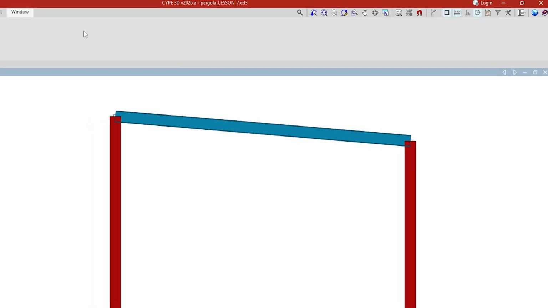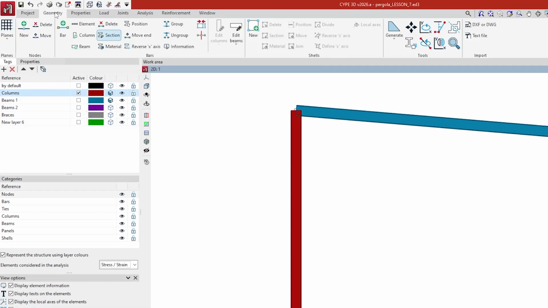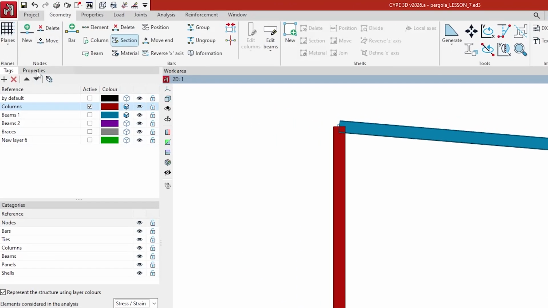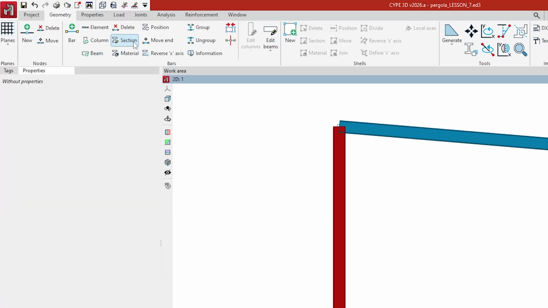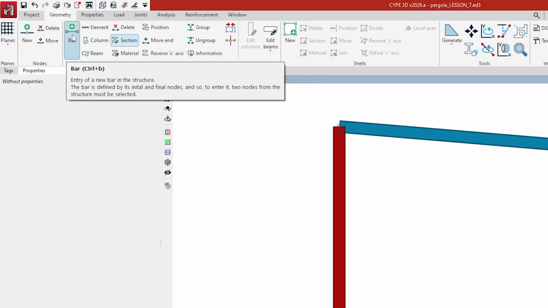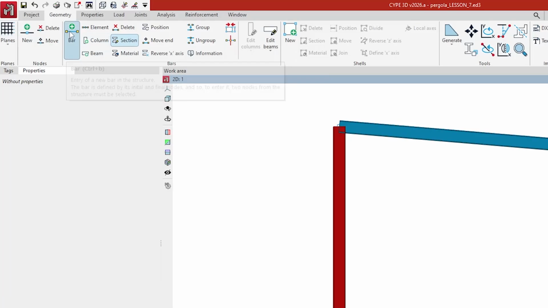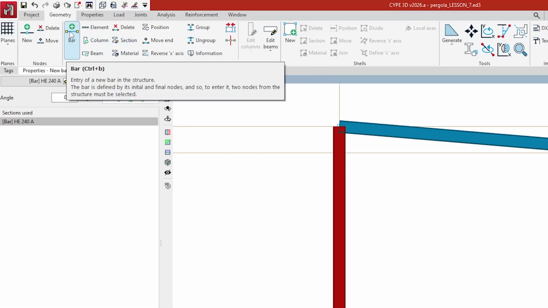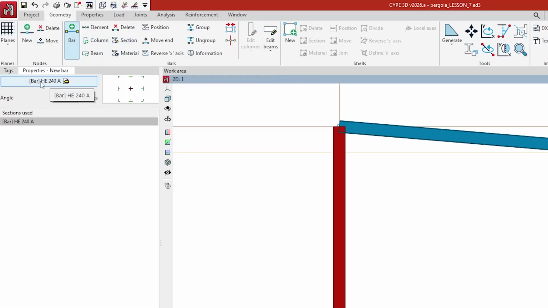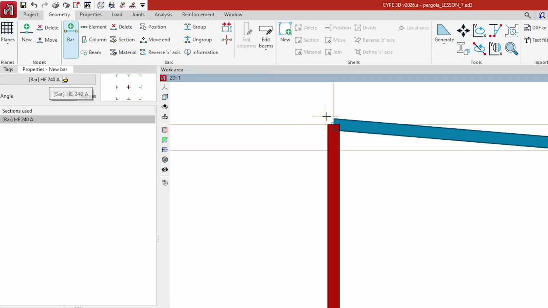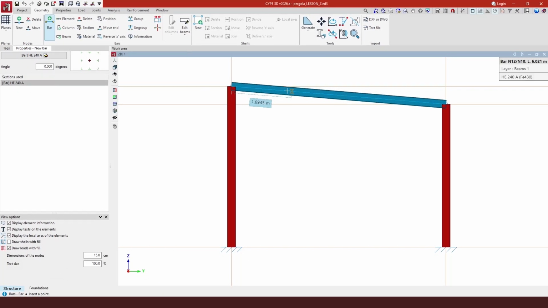And now that they're on, we're going to come back to geometry, make sure that we're in bar insertion. So here in geometry bar, we can insert a new bar, which is going to be the same section as this top bar.